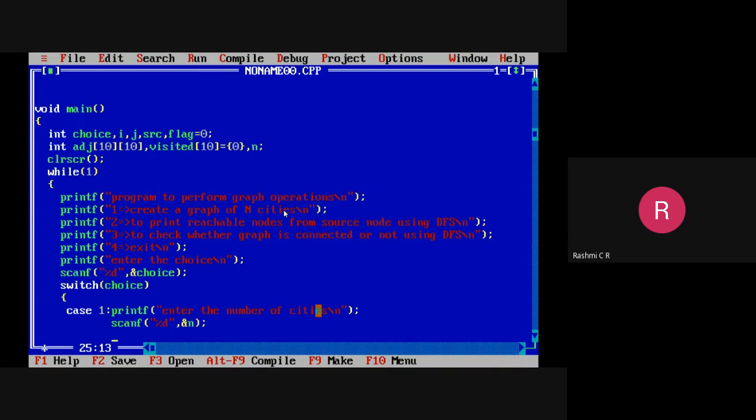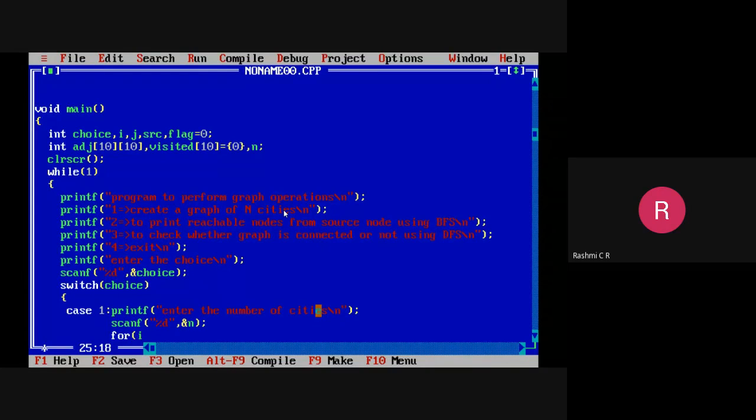When n is equal to 3, it indicates there are 3 nodes. For 3 nodes, I should get the values of the adjacency matrix for the given graph. You need to write down the graph on paper, then specify the matrix, then give that as input here. How to read a 2-dimensional matrix? Using 2 for loops.